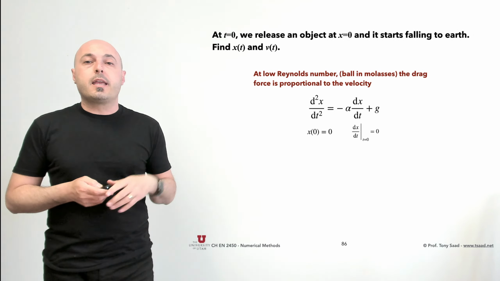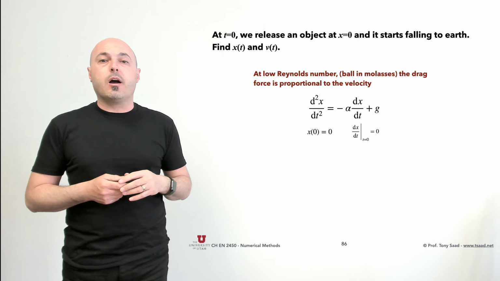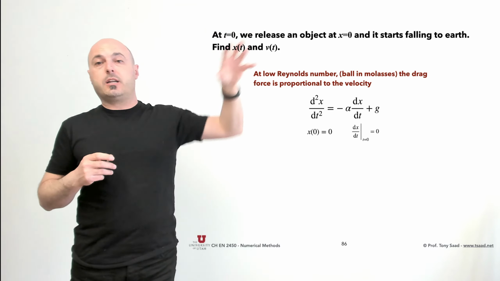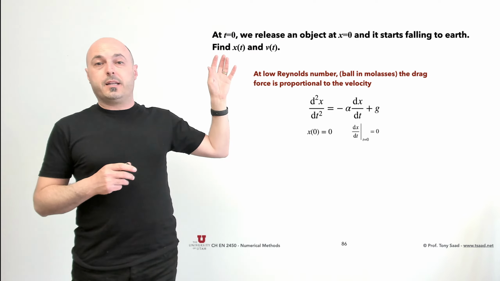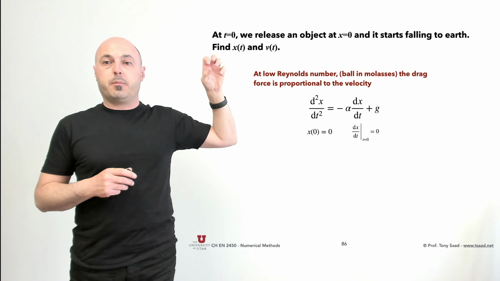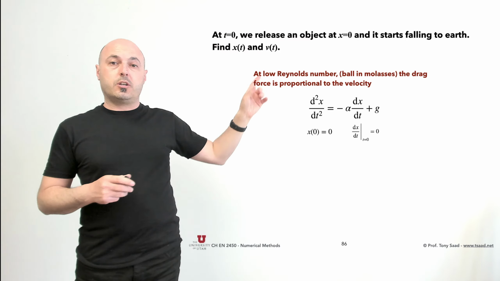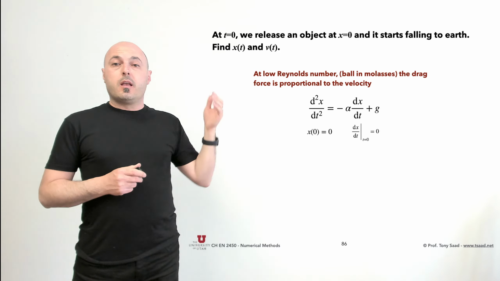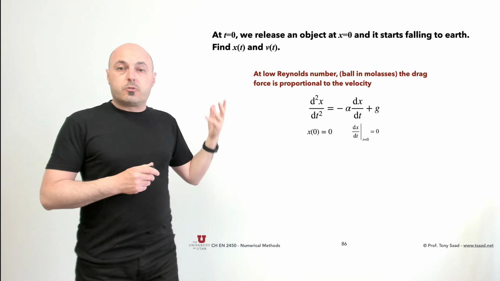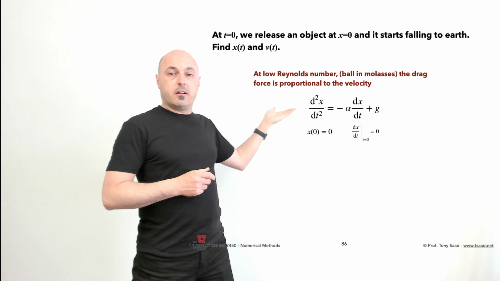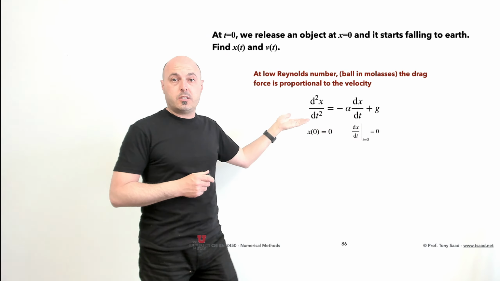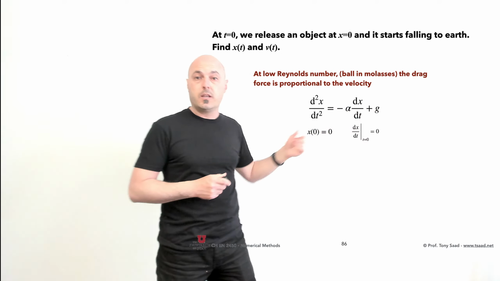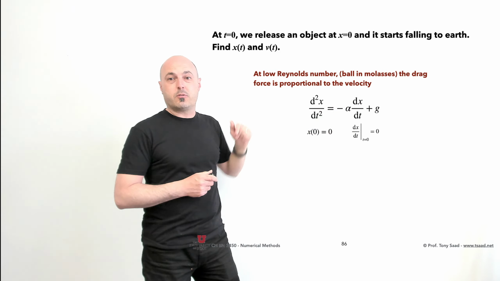A classic example for this would be Newton's law. When applying Newton's law, so a force balance on an object that's thrown to the earth. At time t0, you release an object, a ball for example, and it starts falling to the earth. It has position x as a function of time, and velocity, speed, v as a function of time. Now, at low Reynolds number, the drag force is proportional to the velocity, and the governing equation looks like this. So you have acceleration is equal to minus alpha times the velocity, that's the drag force, and then there's the gravitational force. So summation of forces is proportional to the acceleration.